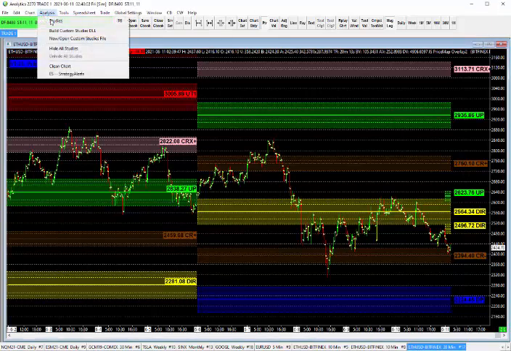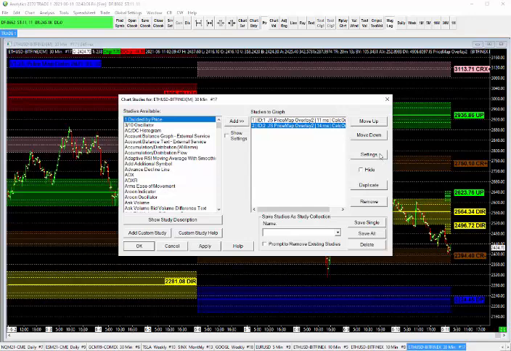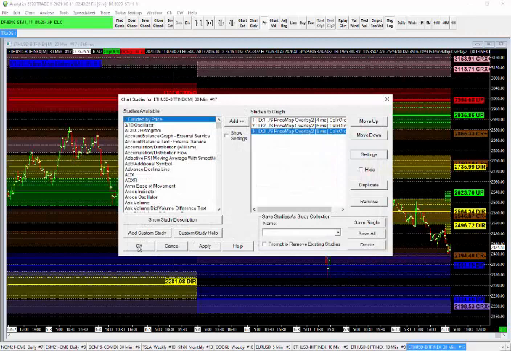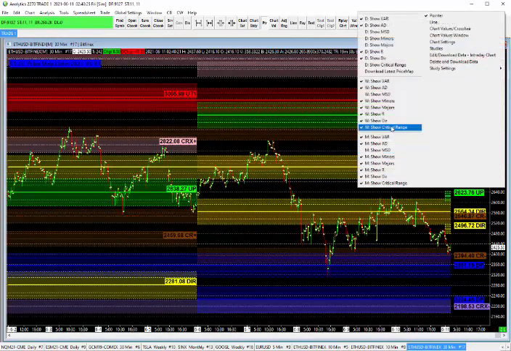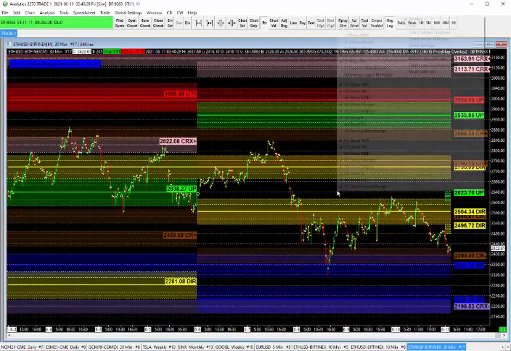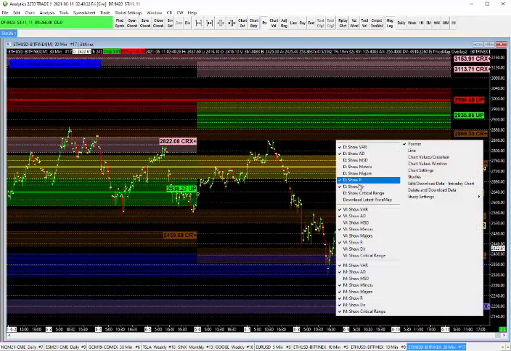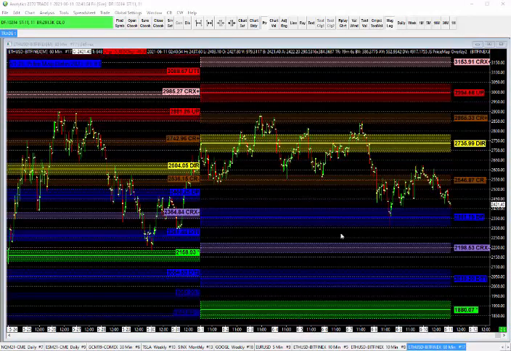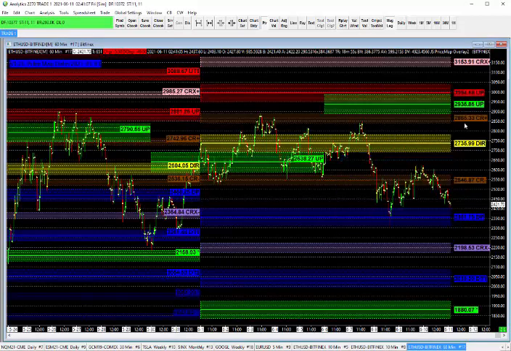And you could do the same thing to add the longer term, let's say the monthly. So we hit Duplicate, go to Settings, change the W to M, hit Apply. And then we can do the same thing that we did with the daily, and we're going to just take a look at the monthly. So here's the monthly structure, and let's say we want to take a look at the weekly R level and the daily R level to get a sense.